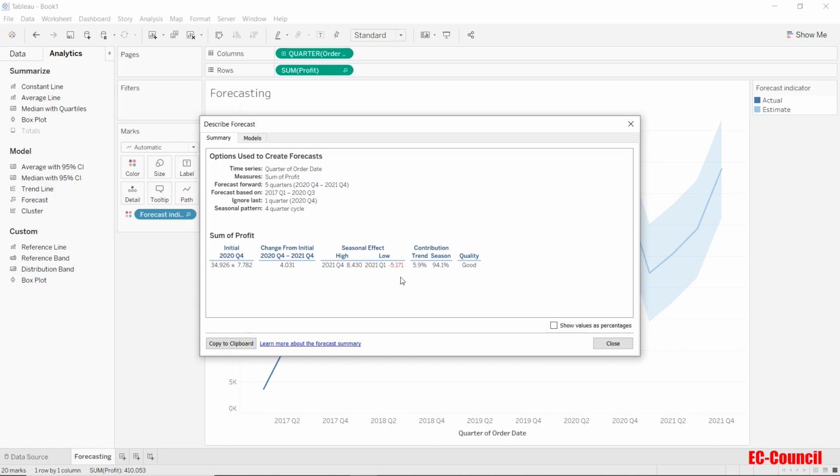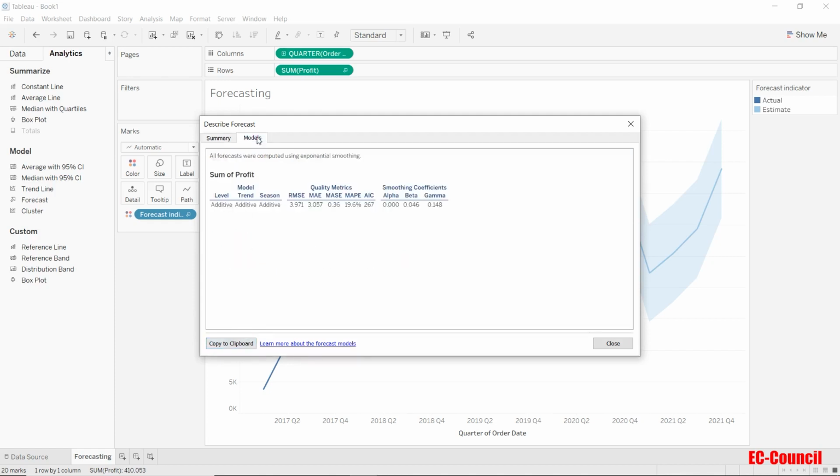At the very end, we have a table defining the seasonal effect, contribution of trend and season, and the quality of model as well, which is good in this case. We can copy all these details by utilizing the copy to clipboard option.